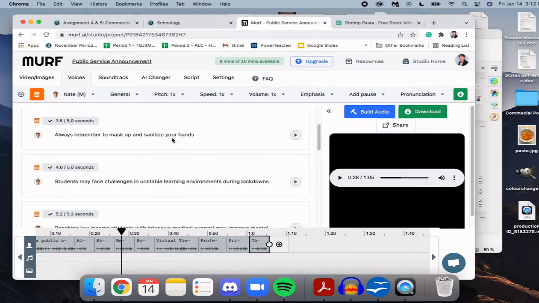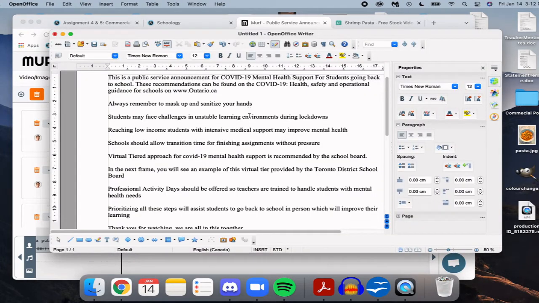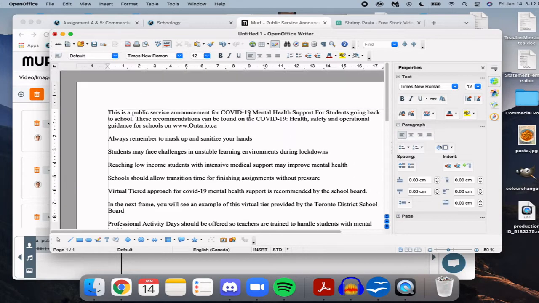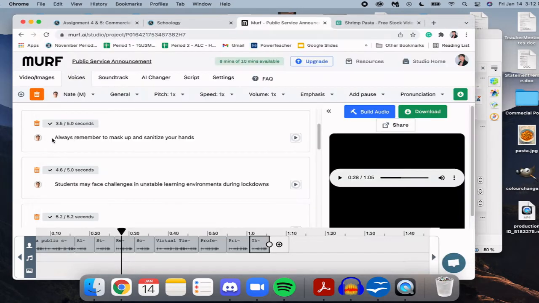But the problem with Murf AI is that it is a free software. However, if you want to download it to MP3, you have to pay for it. And there is a workaround for that, and I want to show you how to do that. So the first thing you're going to do is write out your script on a document file, which I already have. And then you're going to copy and paste your text into Murf AI. And then you're going to have the AI speak it out for you, but you're going to use Audacity to record, and I will show you that in 1 second, okay? So let's get started on how to do this.